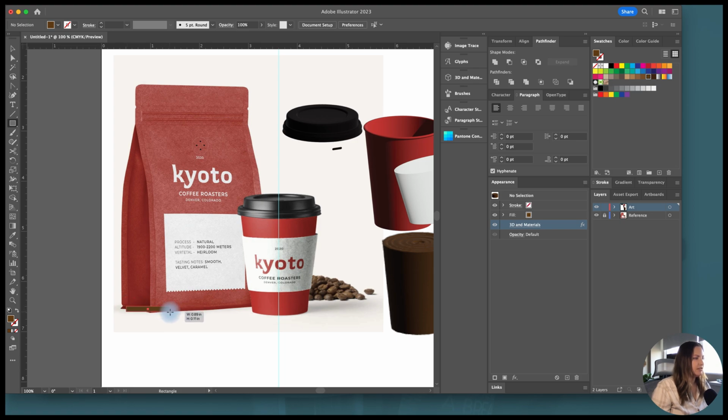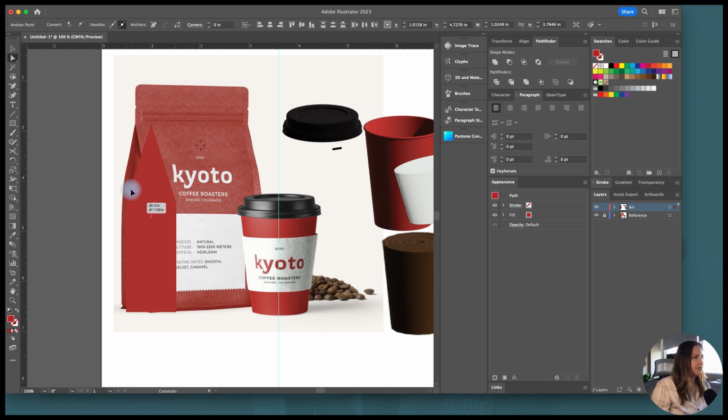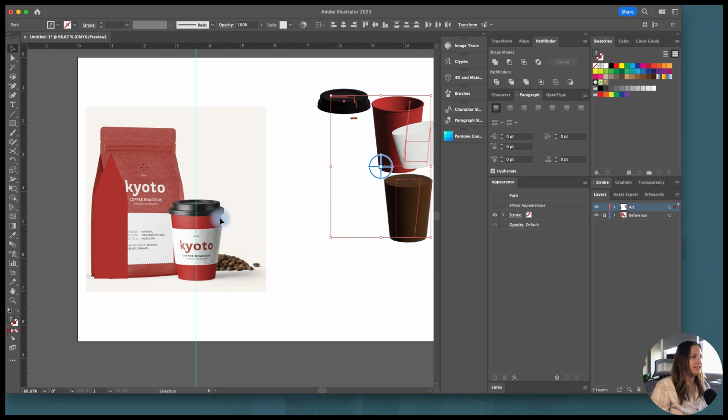So I'm going to make a rectangle maybe about this deep, maybe a little deeper. I'll go ahead and make this red too. Okay. And then I will use the height, and I'm going to stop right here where the seam is. I'm going to create a point on the center, and then selecting these points, bring them down to where the taper starts, and then curve those in. So now you can see this will be the basis for our shape for the side. I will continue on in a sec.